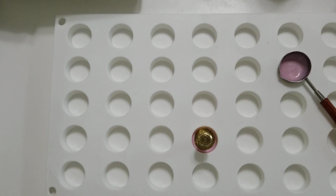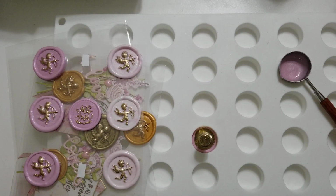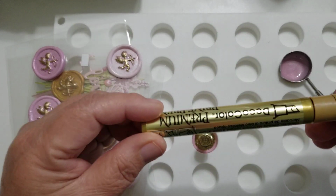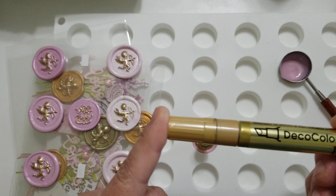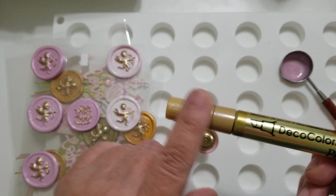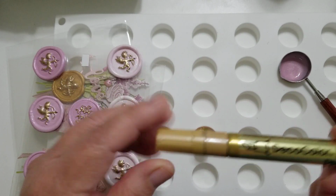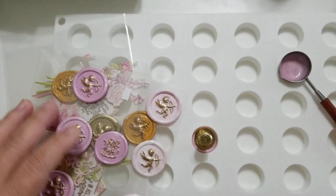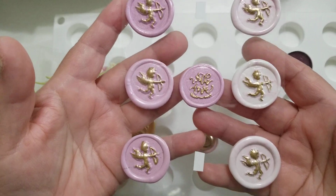You can use any type of wax rub. I think there's these pens right here by Deco Color. There is also a rubbing, it's rub something, I don't remember. Anyway, they have it in gold, silver, copper, different colors. And it's just a wax that you can rub on certain things to bring in that color. But I found that the pen worked perfectly well with the ones that I created. And see how I added gold to the cherubs? I hope there's not too much of a glare.